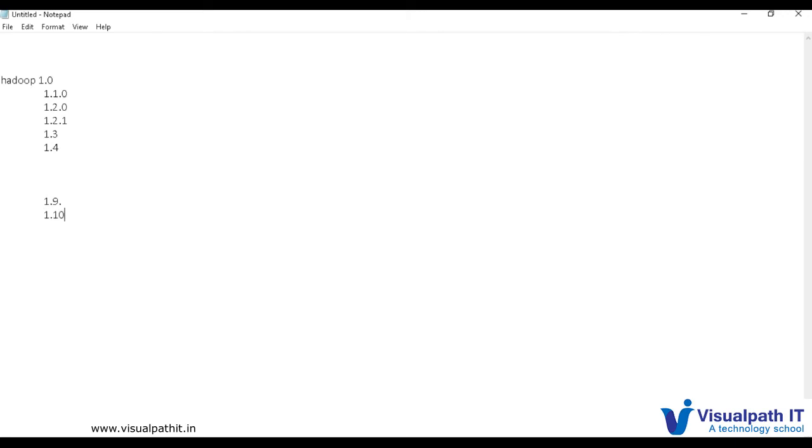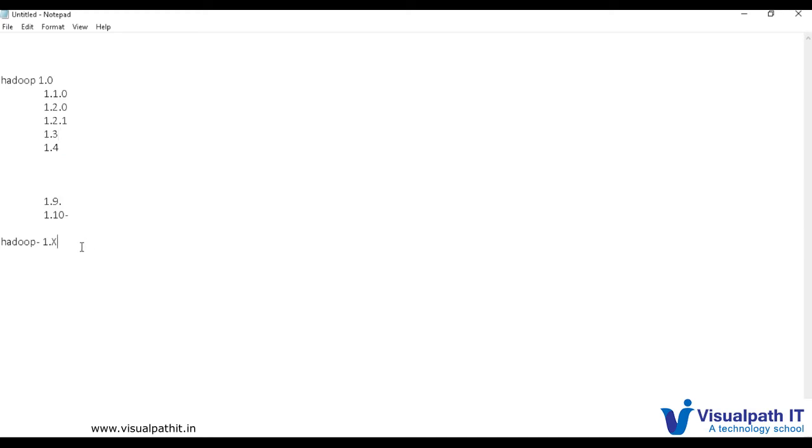Instead of 10, they'll call it 1x. Total versions from 1.0 to 1.10, they'll call it Hadoop 1x. Hadoop 1x environment. Remaining all, it's clubbed from 1.0 to 1.10. All versions they'll call 1x complete.